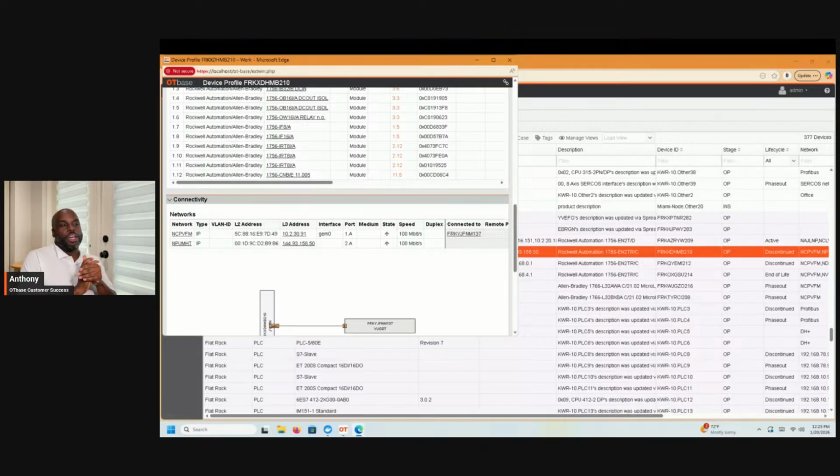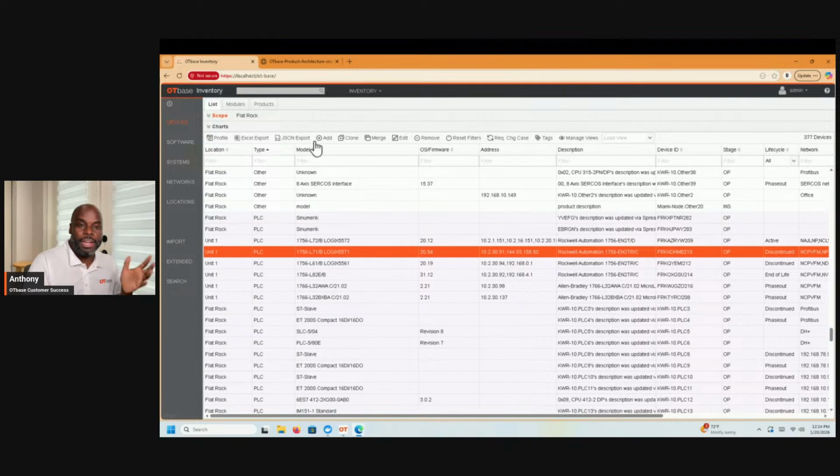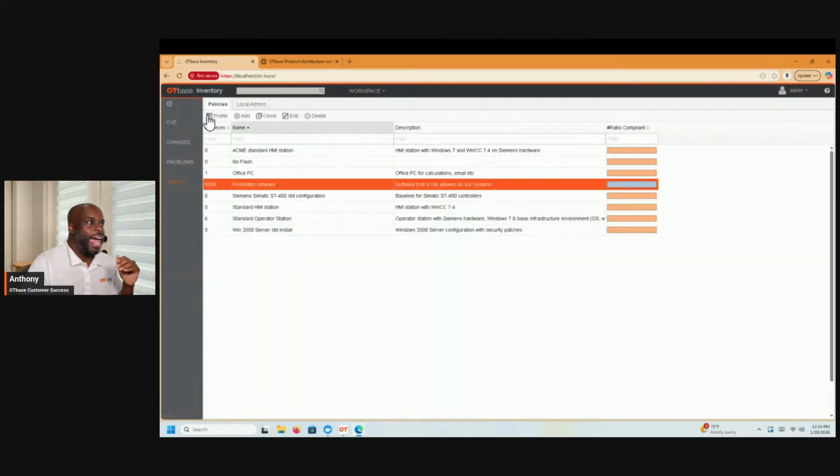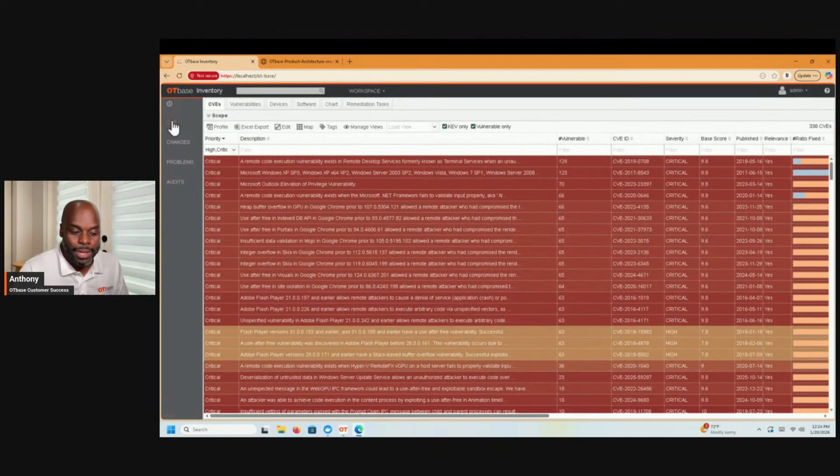And another thing I want to get into when it comes to your inventory side of things is your vulnerability management, your inventory platform. Here, we're using OT-based inventory because it has that knowledge of OT. It also must have a place where people can go in and work on things like CVEs.